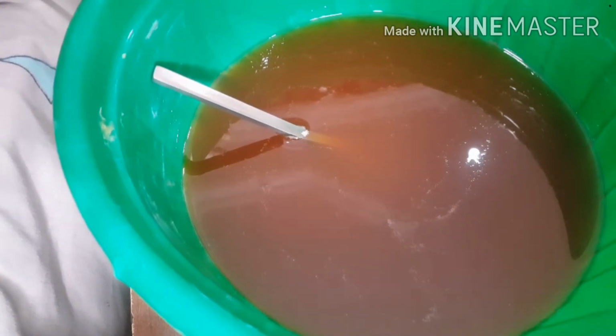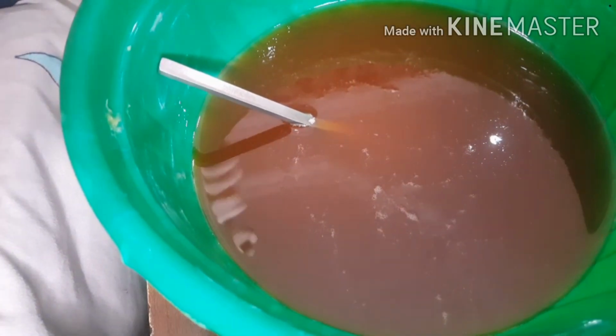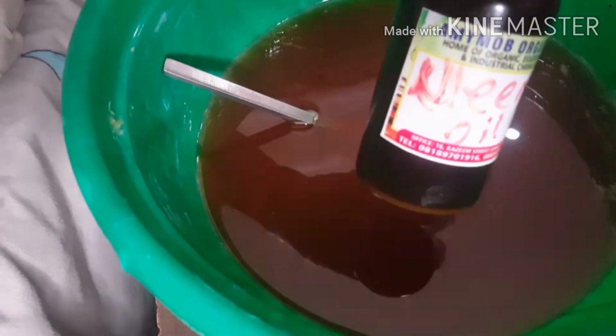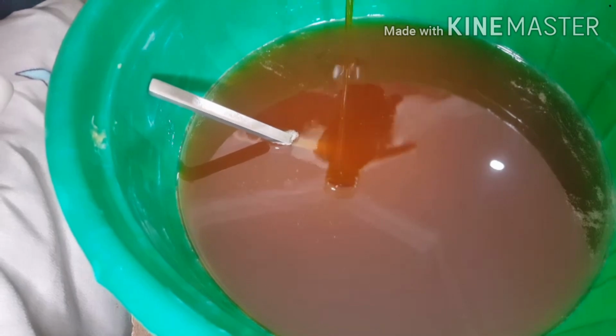The next one is my sweet almond oil. So guys, please, because of our time, I don't want this video to be too long. I'm not going to be mentioning the benefits of the other ingredients I'll be putting in, so you can search for the benefits at your own convenient time. Please bear with us. So the next one I'll be putting in is my sweet almond oil, 50 ml. The next one is my neem oil. I'll be needing 50 ml.